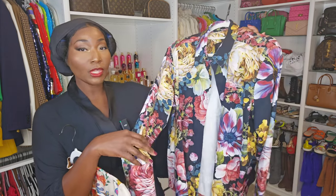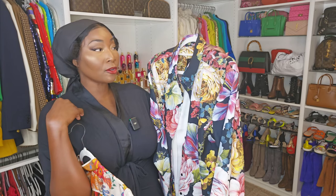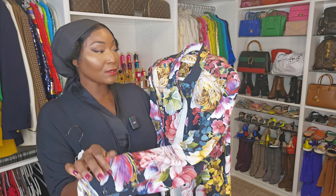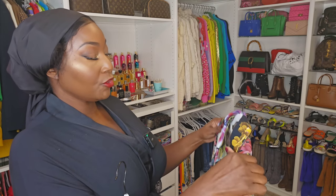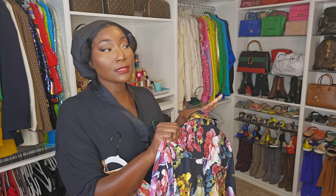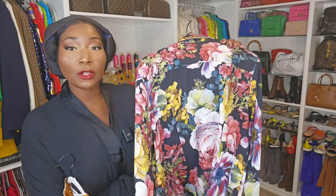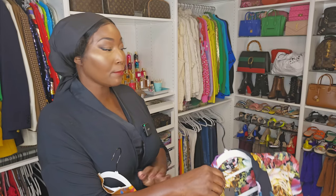Now, this is my other top option. This is by Express. And this is a little heavier, so I feel like, because I'm wearing a tank top right now, with my tank top and this, I'll be just fine, because it's not silk, it's a heavier fabric, so I'll feel a little bit more comfortable in this. And honestly, the parking lot is a few doors down, so it's not that deep, so I'm not trying to wear a jacket just yet. So this is the top. This also screams fall. It's floral, but it's super pretty. It has all these fall colors in it. They both go with the jeans.